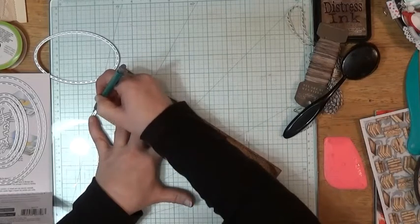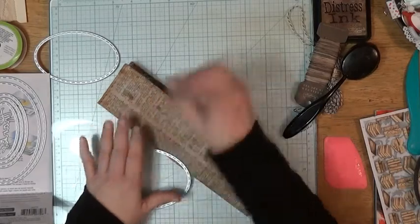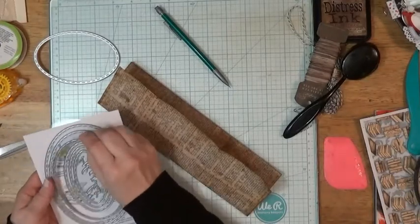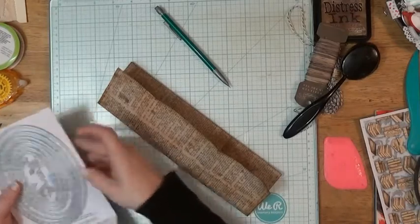I thought this might work to give me a nice oval shape. Yeah, that'll give me something to trace. Because these are kind of long and skinny ovals, I thought one of them might work for me.